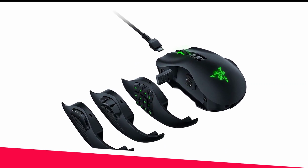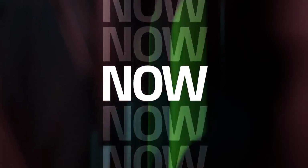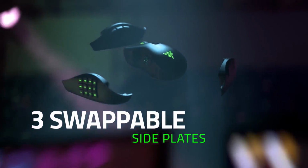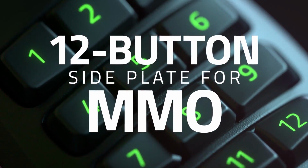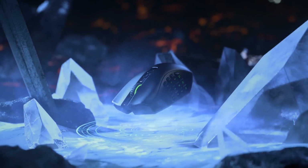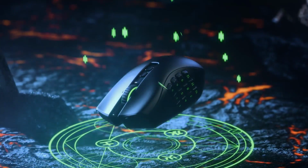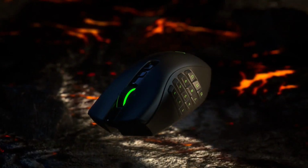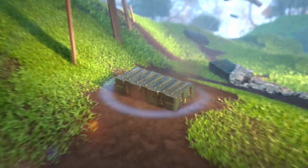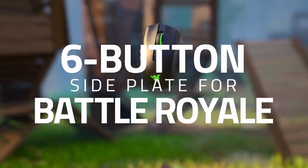If you're an MMO gamer, we recommend the Razer Naga Pro. Keep in mind that the pricing of this mouse is volatile. At its most expensive, it can be around the same price as our best pick on this list, the Razer Viper V3 Pro, so waiting until it's on sale is worthwhile. This mouse is highly versatile and can handle multiple game genres or office tasks. It has 3 interchangeable side panels, which you can swap out for 2, 6, or 12 side buttons. You can reprogram all its buttons using the software and save your custom settings profiles to the mouse's onboard memory for easy access.